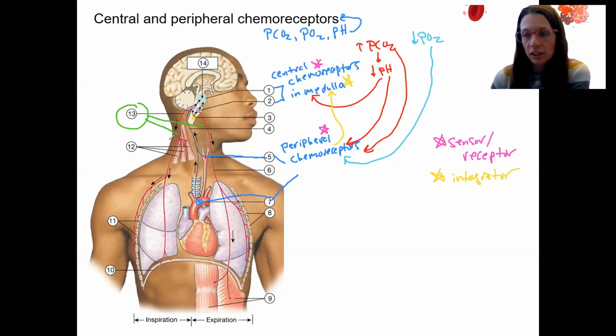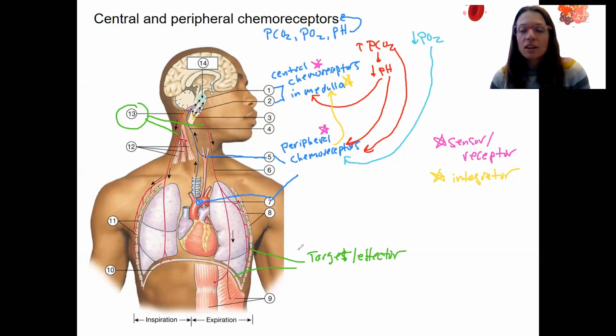These red nerves here also innervate the accessory muscles. So if needed to take a larger inhalation, the red things here are the actual output signal. Then the muscles that we're going to contract, external intercostals and diaphragm, are the primary targets, or effector. We're going to have altered ventilation rate to exchange gas more quickly. So it's a negative feedback loop. What are we maintaining? PCO2, PO2, and pH. And again, this is going to be the first and biggest one.